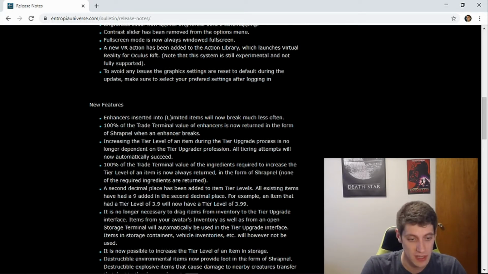Increasing the tier level in item during the tier upgrade process is no longer dependent on the tier upgrader profession. All tiering attempts will now automatically succeed. So what they're talking about here is with unlimited items, to unlock the different tiers, I believe there's 9 tiers, you have to attempt to upgrade them. So you put certain items into it, and then it's kind of like crafting, and there's a chance that you'll unlock that tier, or there's a chance that will fail.